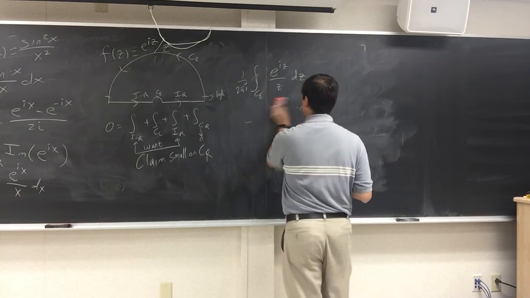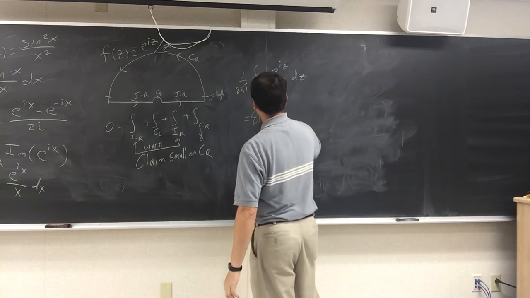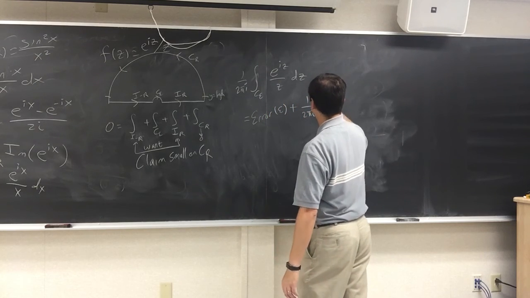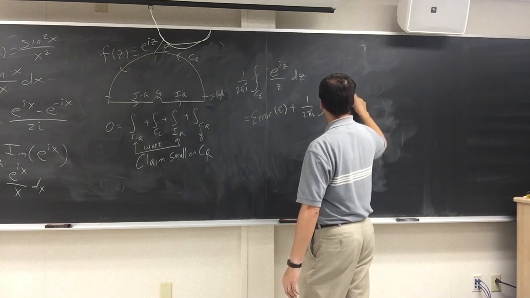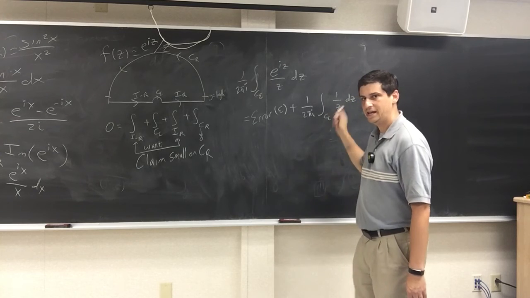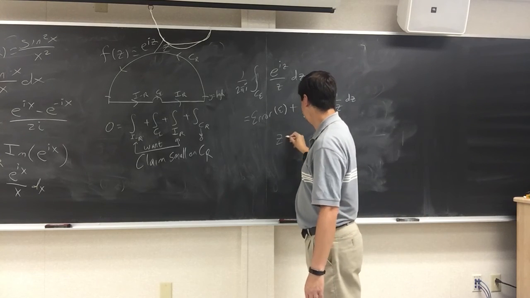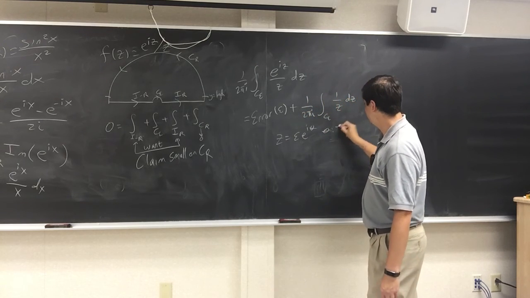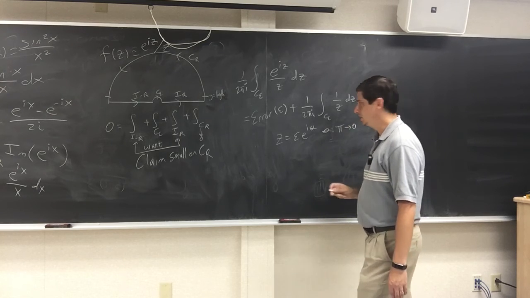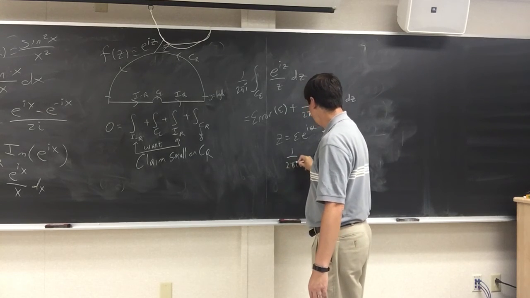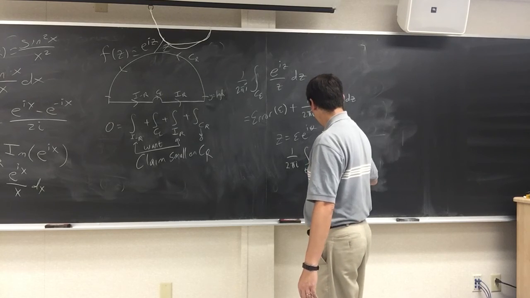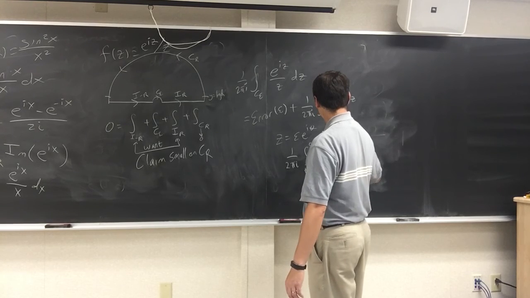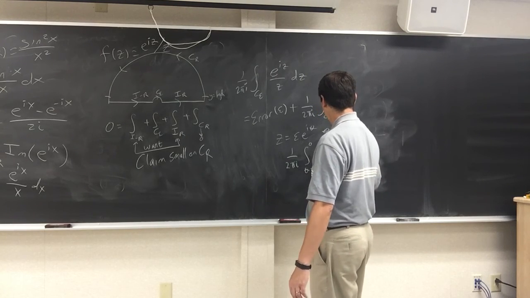So we're left with, this is basically equal to error of size epsilon plus 1 over 2 pi I, and then we have the integral of 1 over z dz over C epsilon. And now that's an integral we can do. So now we'll write z is epsilon e to the I theta. Where does theta go from? It goes from pi to 0. And so we'll get 1 over 2 pi I, integral theta goes from pi to 0. And then dz over z, it's going to be I epsilon e to the I theta d theta over epsilon e to the I theta. We've done this numerous times.